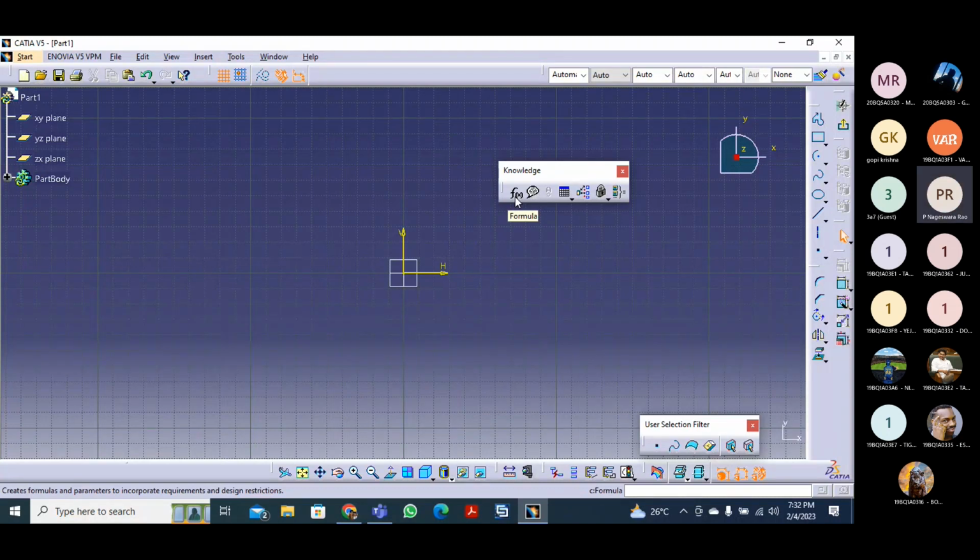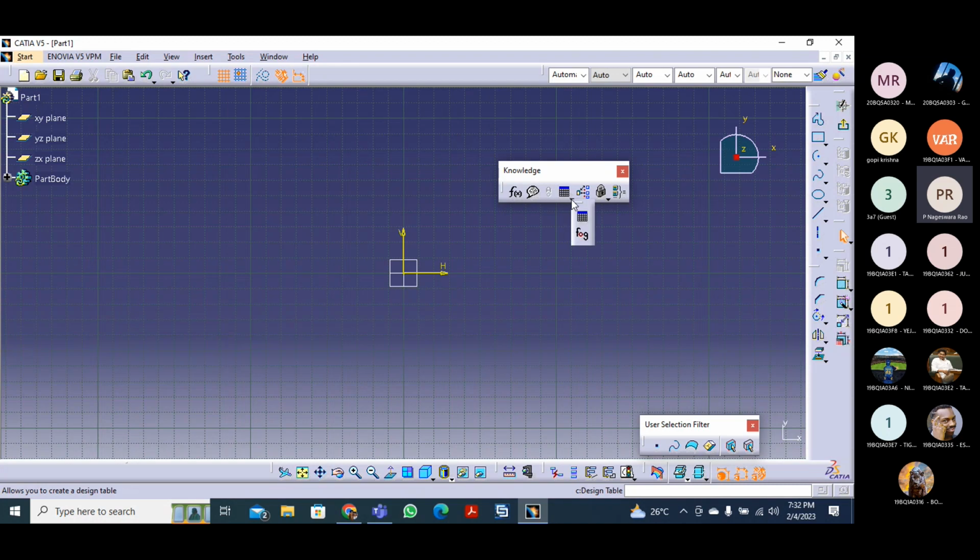That means we can create the parametric design. Suppose if the length is there and the width is there of a rectangle, and the length is equal to twice the width, we can create relations like this by using these formulas. When you give the dimension and you increase the width, when you have given the relation as L is equal to 2W, when the width changes, automatically the length also changes by using that formula. So we can create the formulas also. We can add comments and we can list those comments.